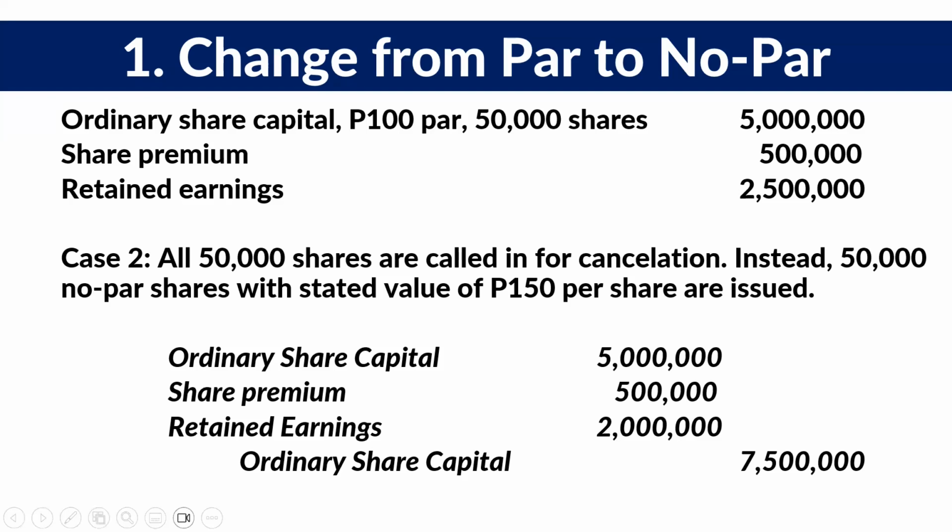So in that case, take note, any difference between the new stated value or par value of the share versus that of the old one, kung meron sobra, take note that charge natin yung share premium. Pag hindi pa enough yung share premium, then charge na natin sa retained earnings, just like what happened here. Since hindi enough yung share premium ng original issuance ng ordinary share capital natin, then charge na lang natin siya sa retained earnings.